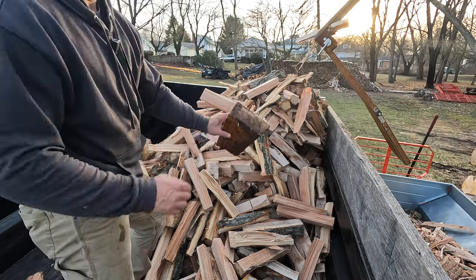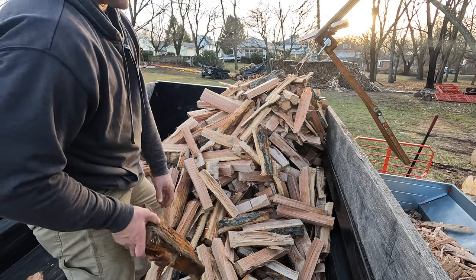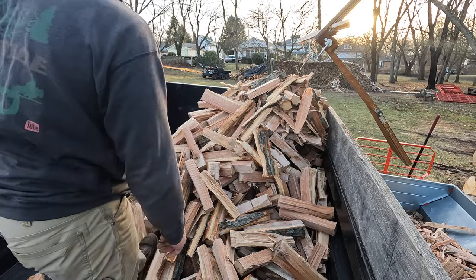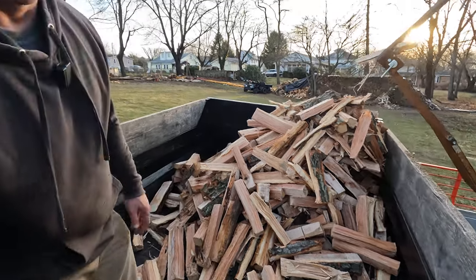Now this one came off the side. It's a little big, no big deal. That'll be easy to split, no problem. Let me pull a bunch more out of here and get it stacked up on the side here and show you what it actually looks like, the variety of size wood I'm getting.